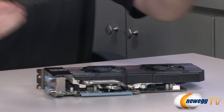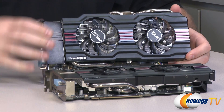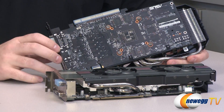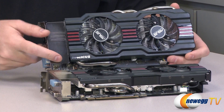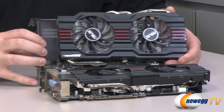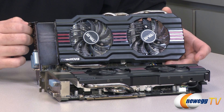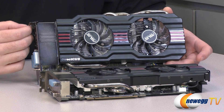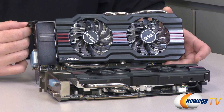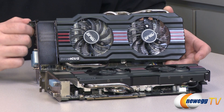In fact, I have a 670 right here, so I'm going to set these side by side for a comparison. When you talk about specs with the 660 Ti, there are a lot of similarities — it uses the same GK104 GPU as the 670, which features Nvidia GPU Boost for automatic overclocking. You also get TXAA — temporal anti-aliasing, a post-processing technique used in film — as well as FXAA, which is also post-processing anti-aliasing but with a much lower performance hit. Keep an eye out for games compatible with TXAA and FXAA for a nice visual quality jump without too much frames-per-second impact.